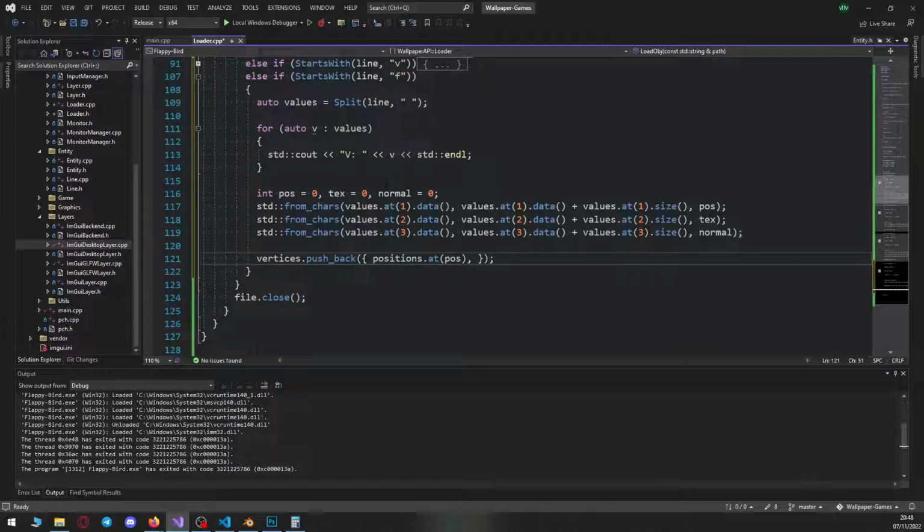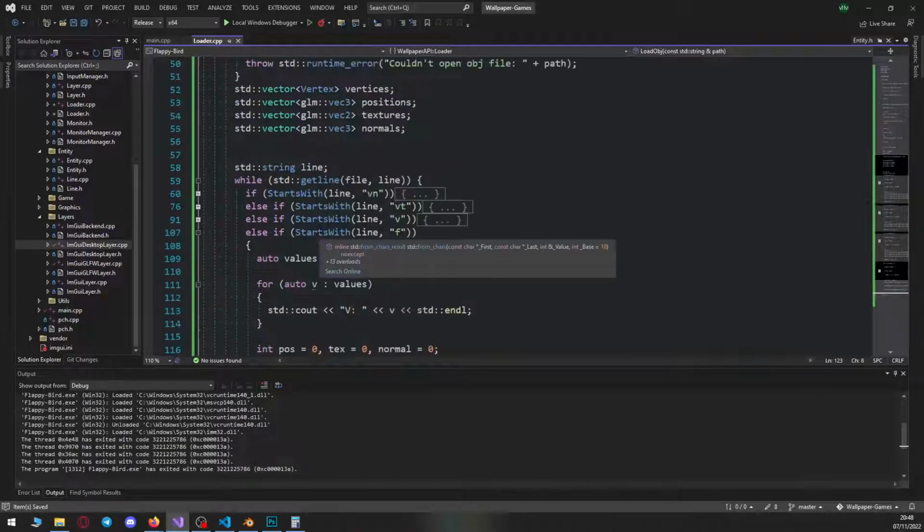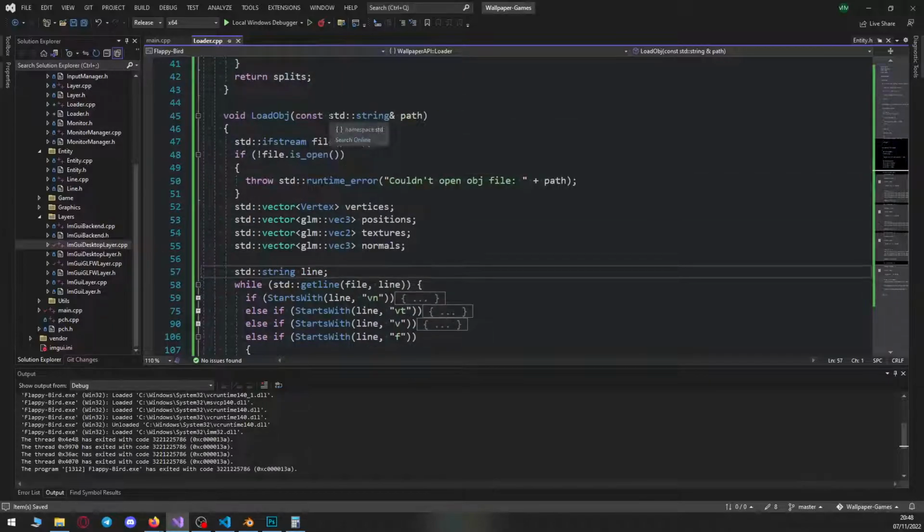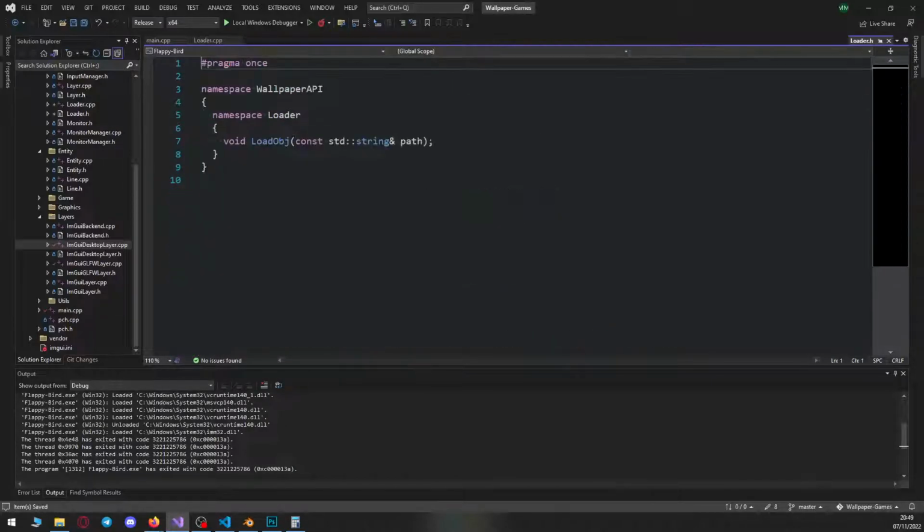The movie is very weird. And then texture at text. And that's about that, I guess. So what else do I need to pick up?